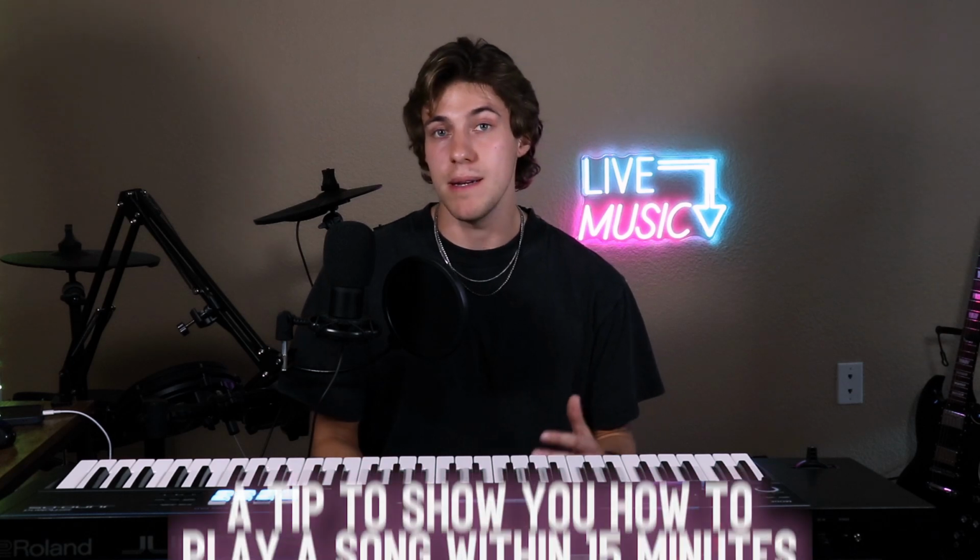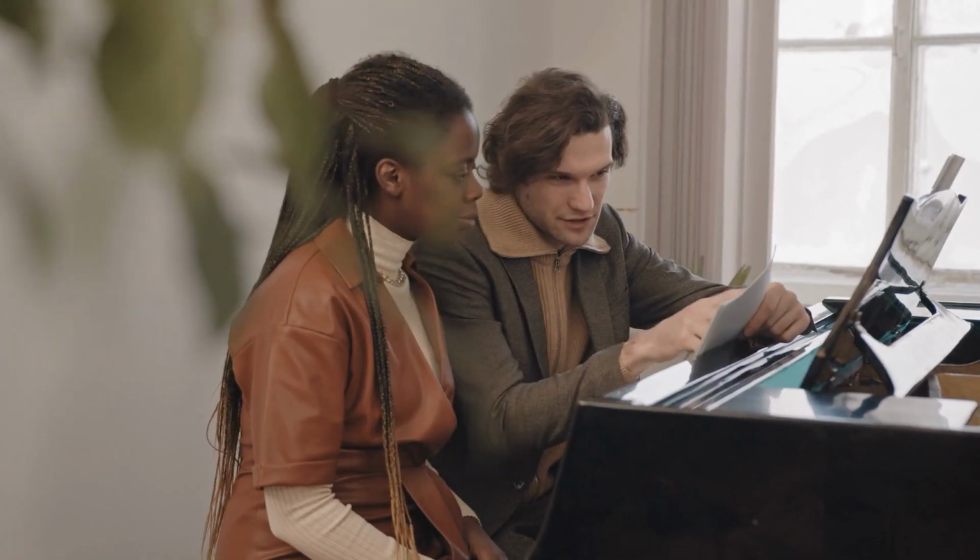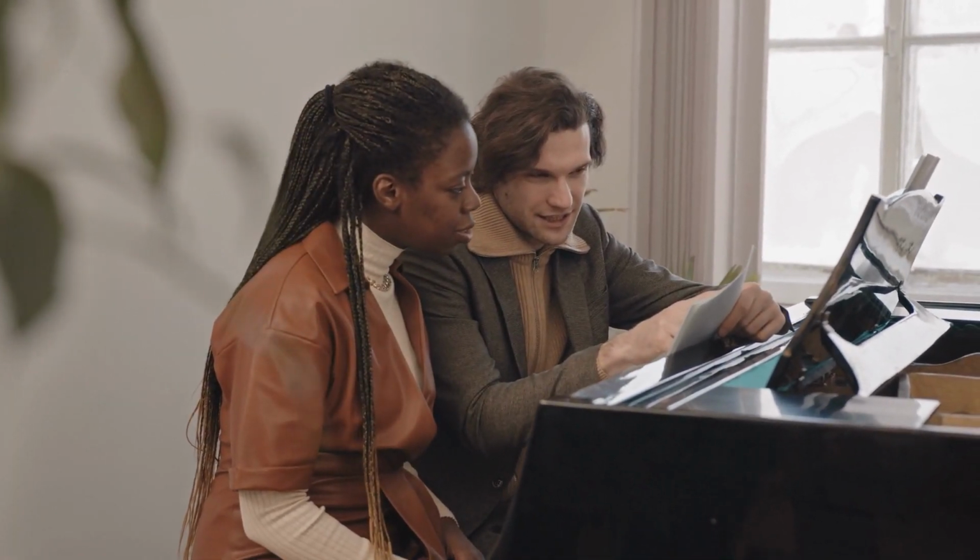Again, piano does not come overnight. So while this is a tip to show you how to play a song within 15 minutes, you have to get to a level where you could play songs within 15 minutes, which honestly, with a few months of practice every day, an hour a day, learning chords, you should be able to do fairly simply. I promise it's not that hard.